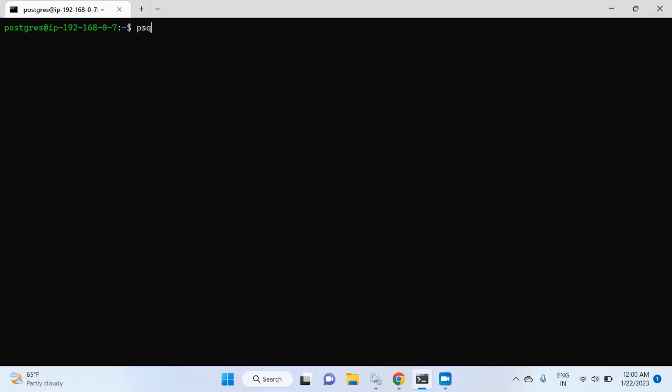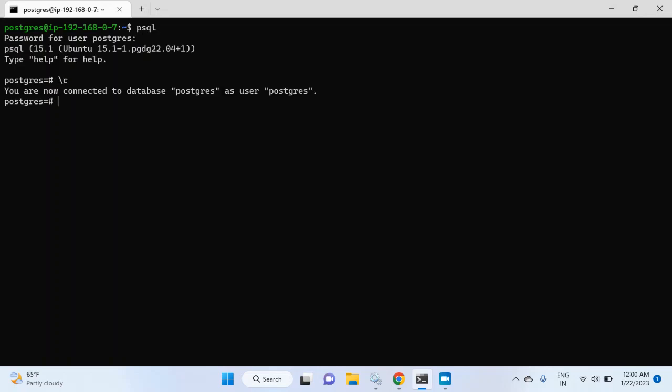So let me connect to my PostgreSQL instance, and the first command that I am going to run is \c and it will tell you the database name and the username you are connected with. Then you can use the same command and then the database name to switch the database context. So now you are connected to DVD rental database. It will also tell you the user, but it is still the same user.